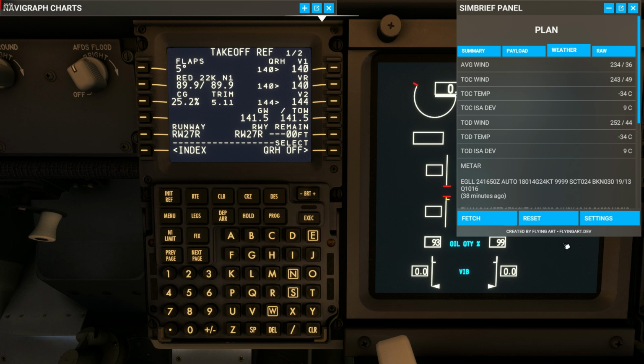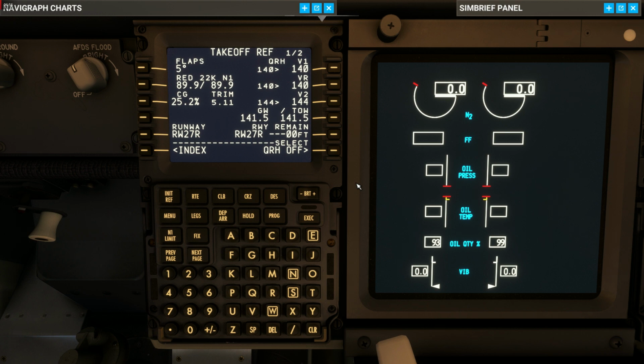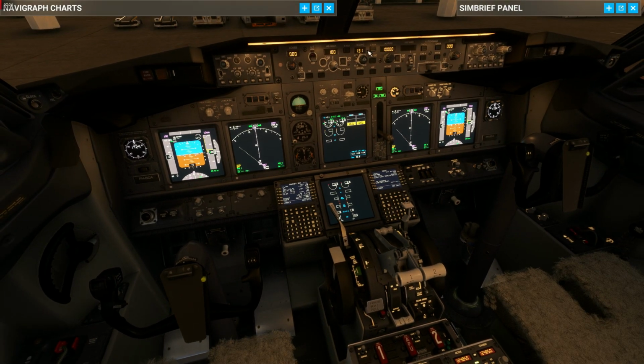Flaps, there's my center of gravity, my trim. There are my takeoff speeds. And get rid of that. And so what do we do now? Let's go ahead and adjust our trim. Let's go down here and adjust the trim. 5.11. So we will adjust the trim. Our speed was 144 something. And get that set up.